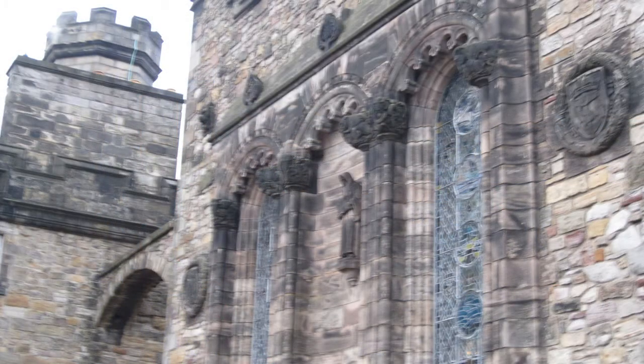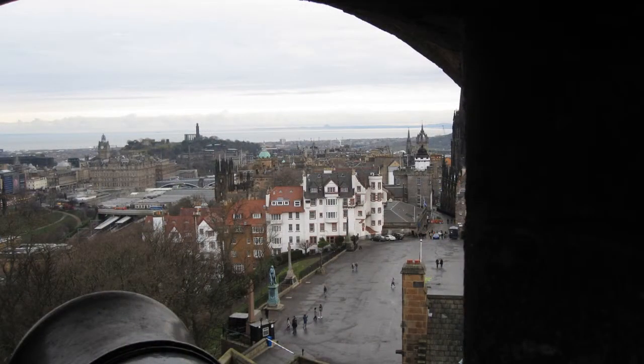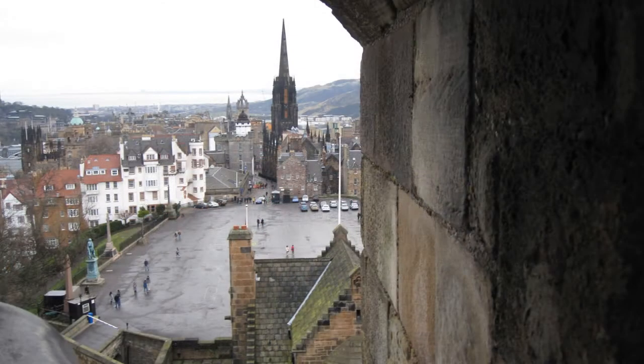You can walk on the ramparts of the castle where cannons were placed to protect the castle. The views are beautiful.